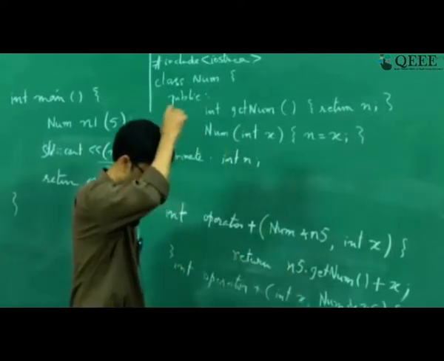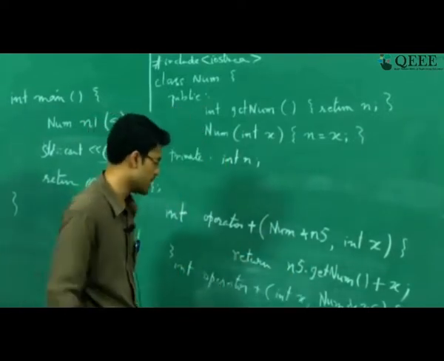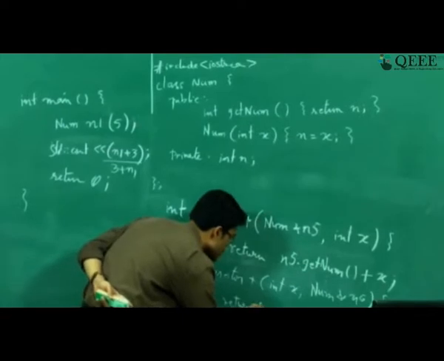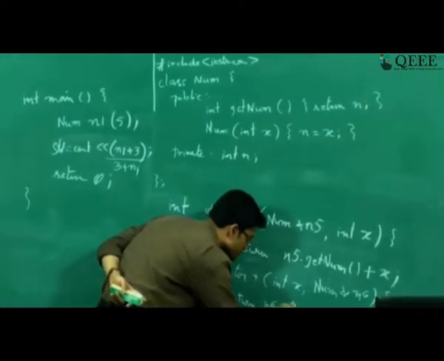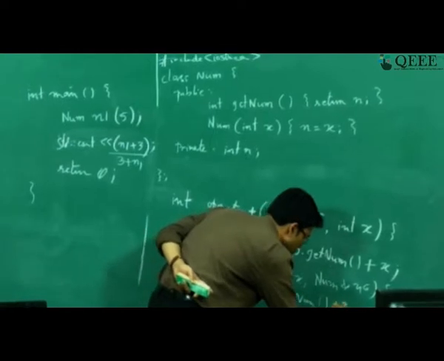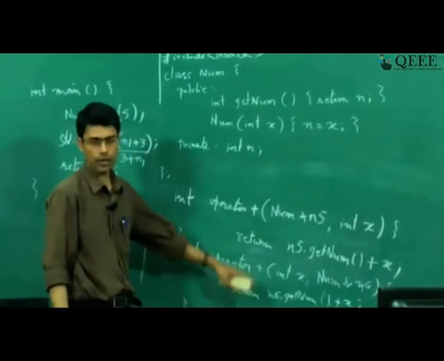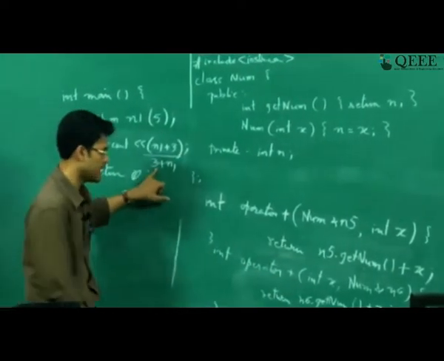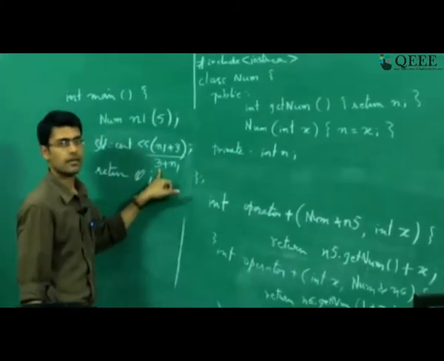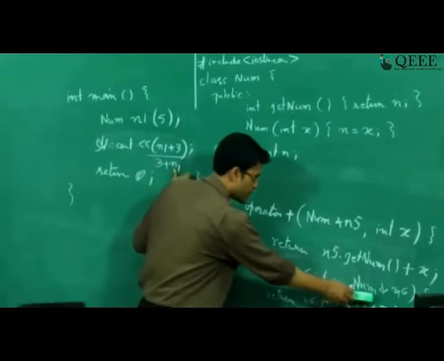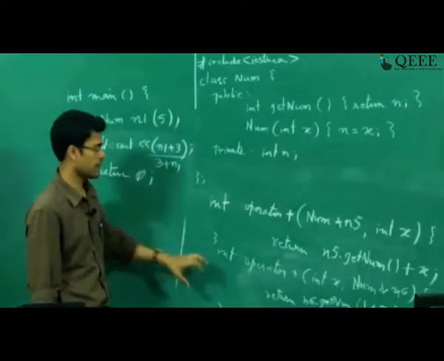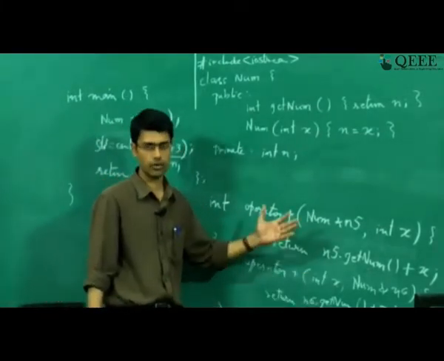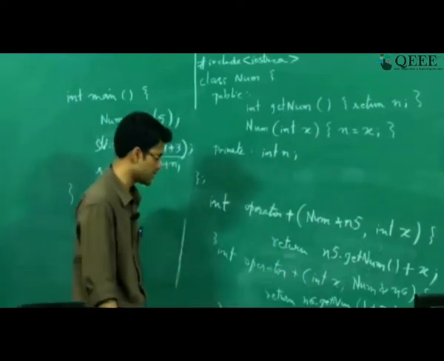Alternatively, since it's really related to C++, I'll spend a couple of minutes on this. Let's say that I actually write it like this: return n6.getNum plus x. This will work. Now that plus is being defined with the first argument as integer and the second argument of type num, and therefore the compiler will find this particular template fitting the types, and this function will get invoked, or the code for this function will get generated.